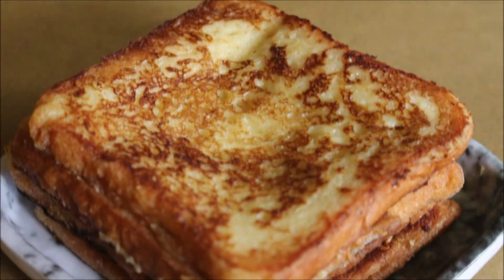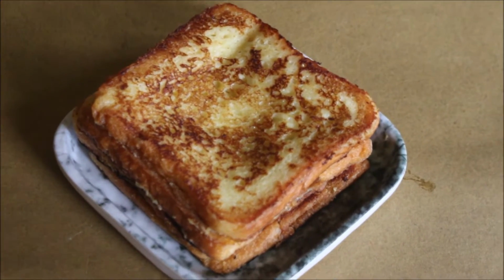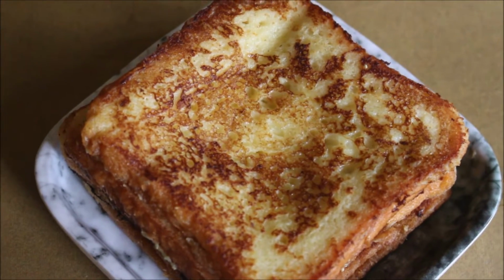This is Vidya Lakshmi. Today I'm going to be sharing my childhood favorite breakfast dish, Bombay toast. This recipe is excellent. Do try this Indian version of French toast.